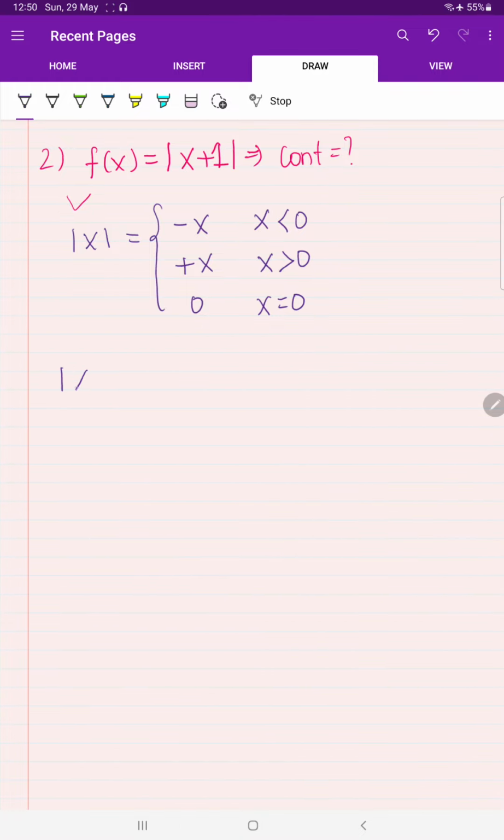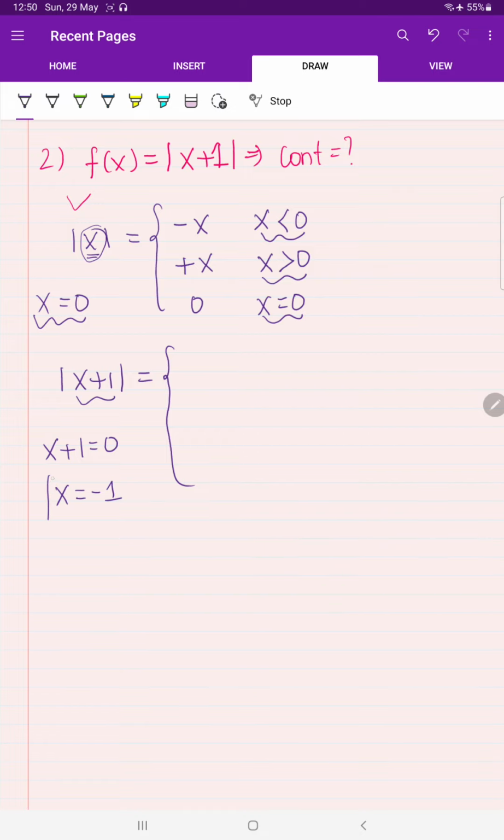In the same way, if I am talking about x plus 1, now you should think, sir, how should I break these limits? That might be your big doubt. See, mod x means basically if I am equating this function directly to 0, what will I get? x equal to 0 is the intersecting point on the x-axis. Similarly, in order to know the breaking point on the x-axis, always equate this function to 0. If I equate x plus 1 equal to 0, then it gives x equal to minus 1. So, it clearly indicates that the given function is breaking on the x-axis at x equal to minus 1.